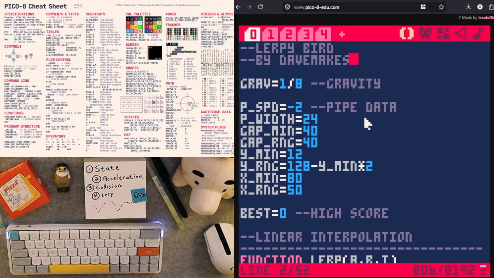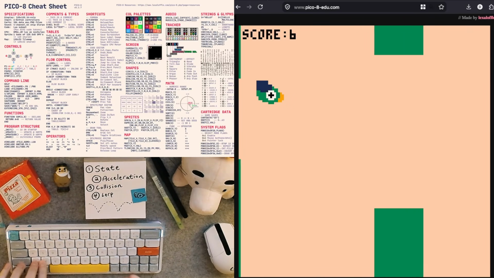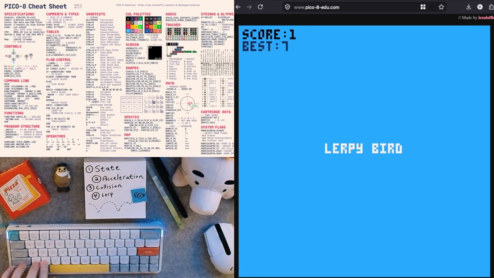You could do mountains if you want to use the sprite sheet and draw little triangles or something, have them go by. You can fiddle with the code for the speed. You could change gravity. You could use the collision code. You could make coins that you have to collect or something. I don't know. Be creative, have fun with it. There's a lot you could build on from here. You could also improve these pipes. You could make them into something else entirely. You could change the color of the bird. Express yourself.